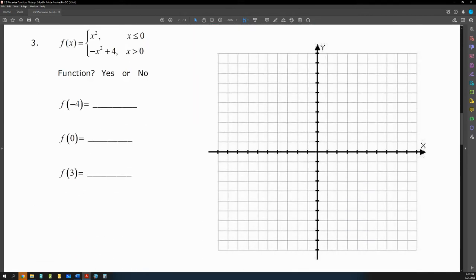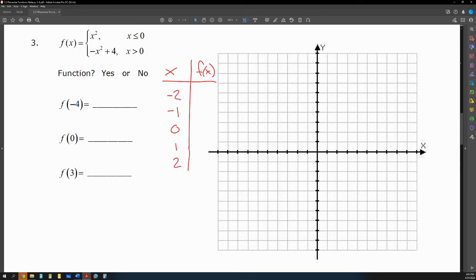All right, so for number 3, here we have 2 pieces, both quadratic pieces. So our key value here is at 0. So I'm going to go ahead and construct a table of values. And I'm going to choose 1 point to the left of 0, 1 point to the right of 0, and then also 0. So let's do -2, -1, 0, 1, and 2. We'll get plenty of points there.